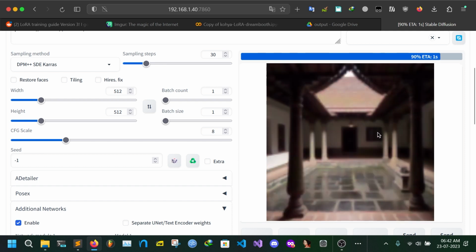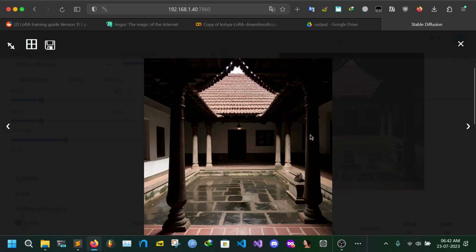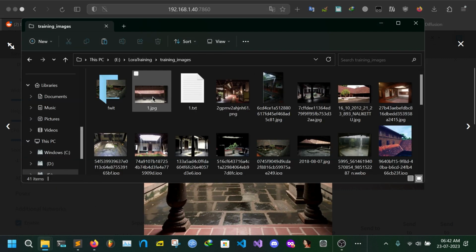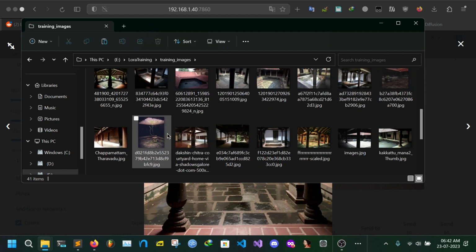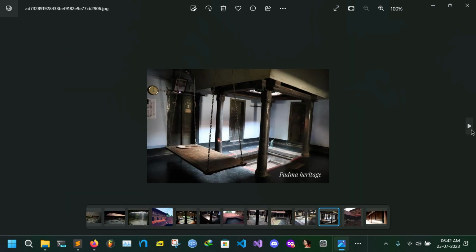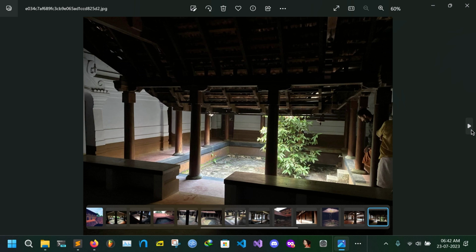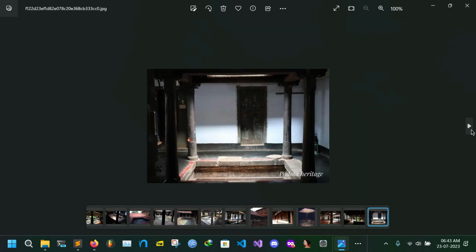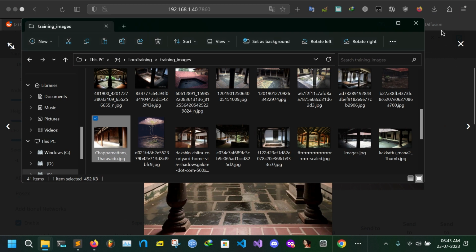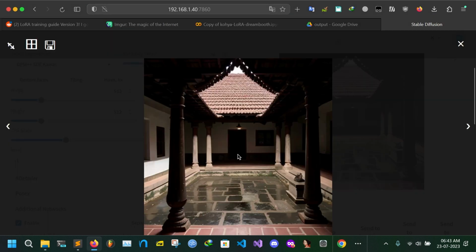So as you can see, these are really good images. And if you look at the training images, it's very similar to what the training images are, which are a bunch of courtyards, and it has really learned to emulate that style.